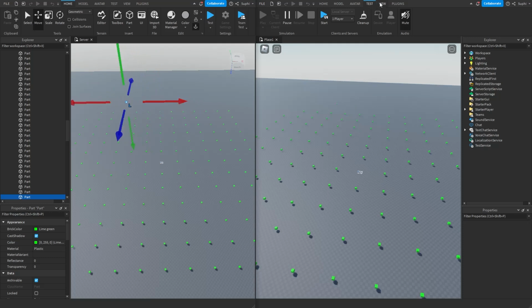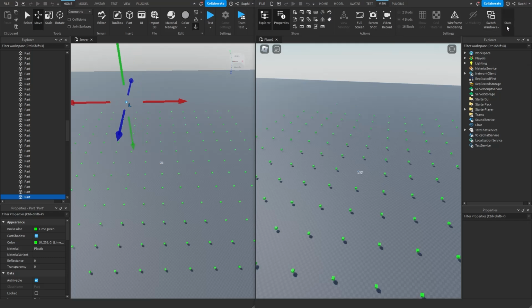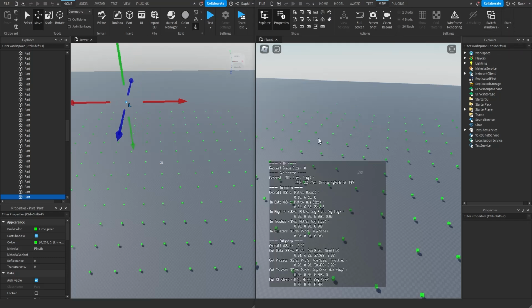And if I turn on view and stats and network, we should see that when I move the parts, the overall incoming kilobytes a second increases. So we can see it's currently at 0.15. And if I start moving this part, we can see it increases to 1.5.